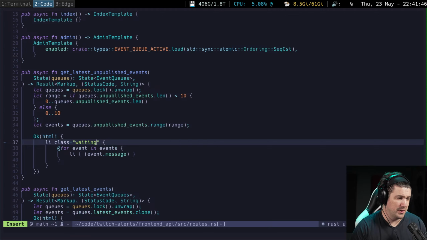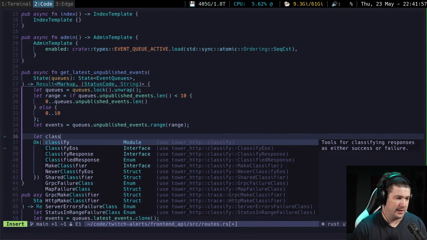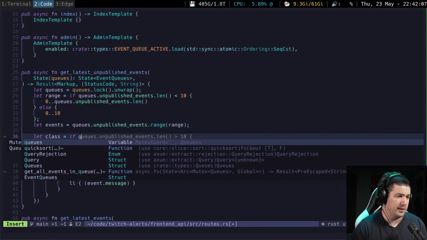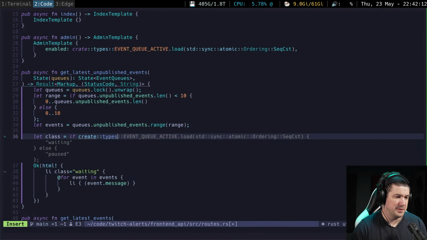But what we also want to do here is we want to put in, actually what we'll do is do let class, if not that, let's see, create types. All right, something like this.